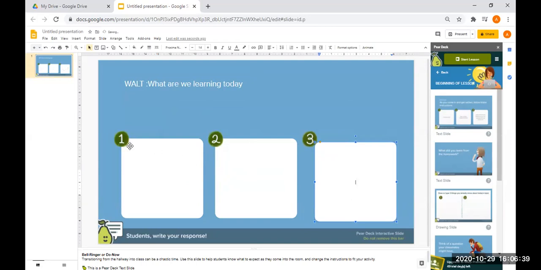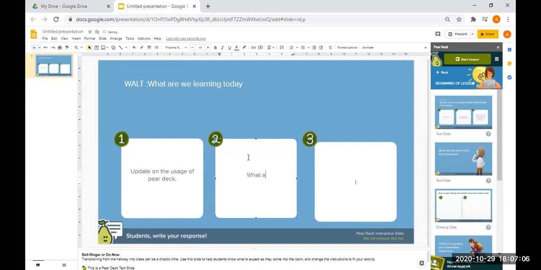So for example, first thing, I want an update on the usage of Pear Deck. I want to know how you are using Pear Deck. Second thing, I want to know what are the difficulties that you are facing.